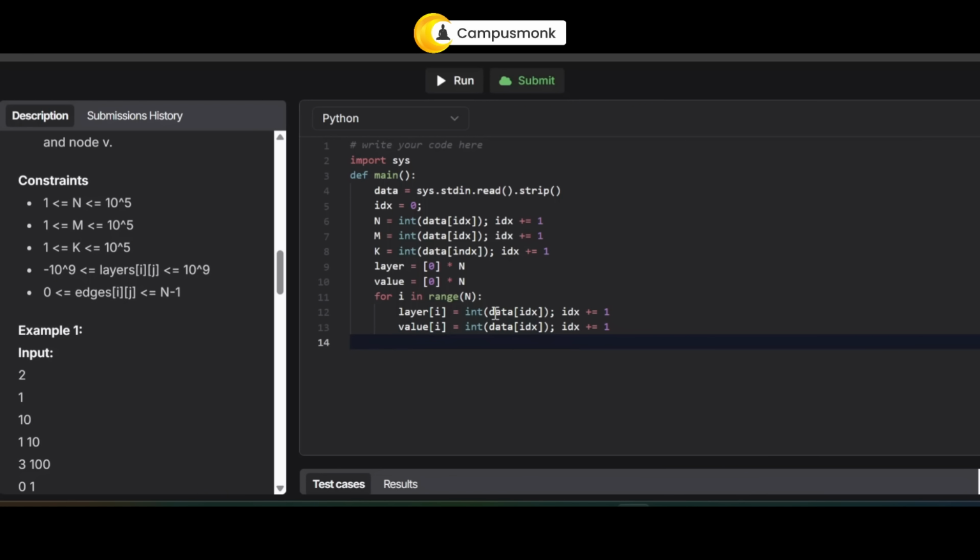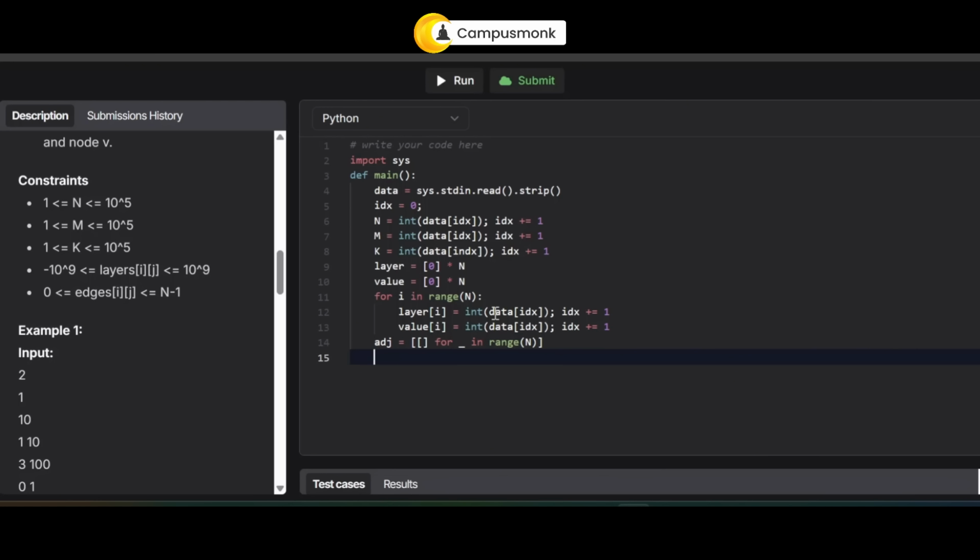Okay, now all of this is part of your input, so just forget it if you're just preparing for Infosys. Okay, next we need to create an adjacency list to store all the edge connections or the node connections. So how will you do that? We'll make an empty list for each node in the range of n. Okay, everything is in the range of n. It cannot exceed your number of nodes.